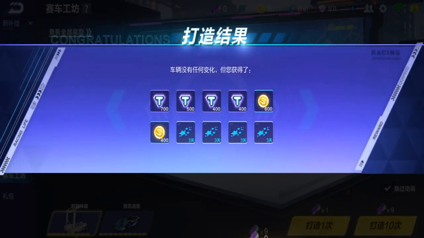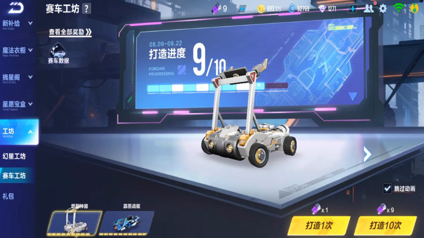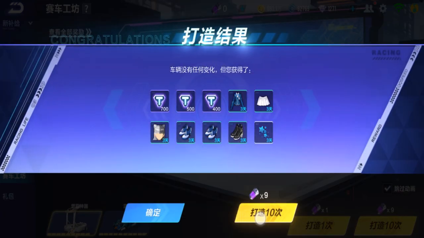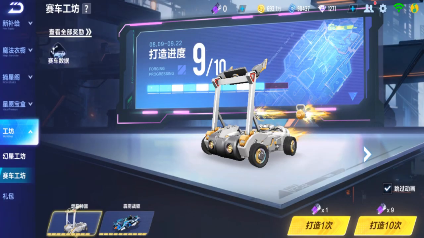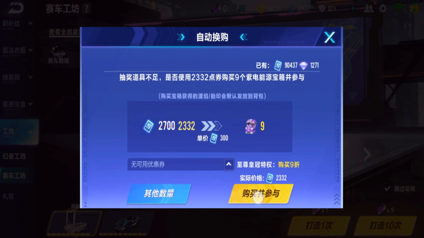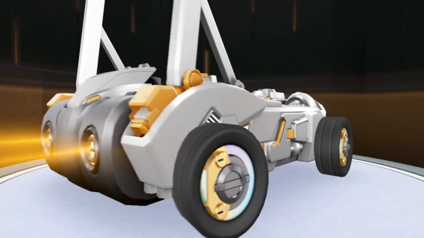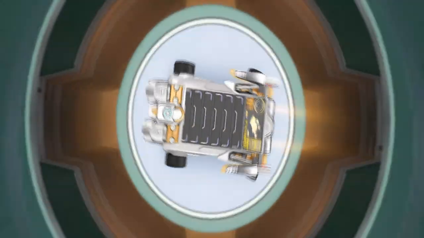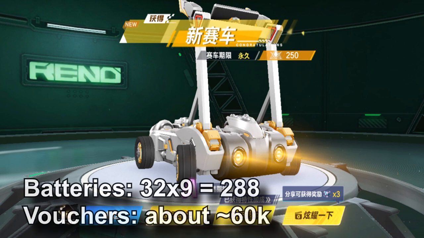29. Oh, it's not 34, it's 37, that's the usual. 30. Oh no. 31. Is it gonna go the average? 32! That's early! That's lucky. Okay. 32, that's 288 batteries.